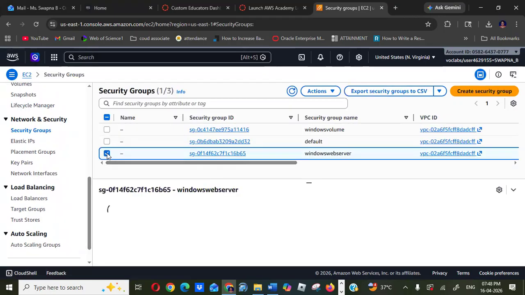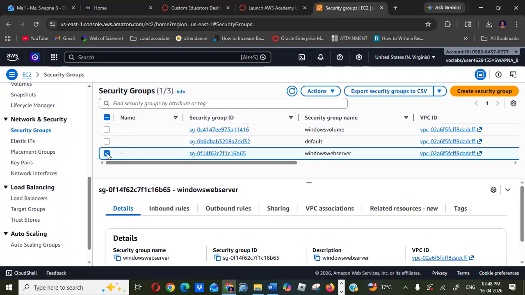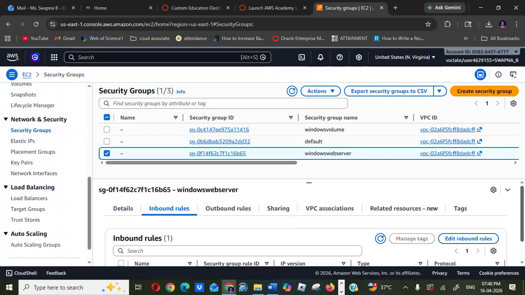This one we have created now. Sorry, what we have to do is, on the left side you have the option of security groups under network and security. This is the security group we have created now. If you select that, it will show you the details of that security group. So come here, inbound rules.